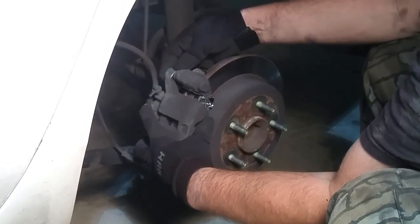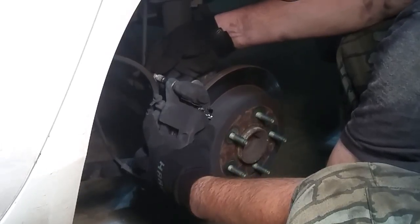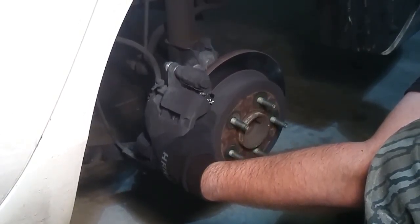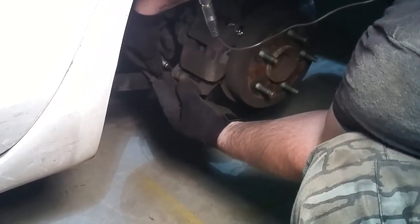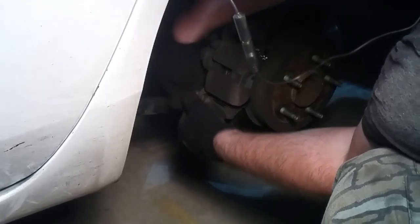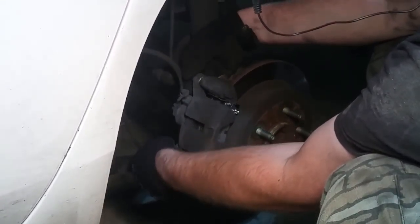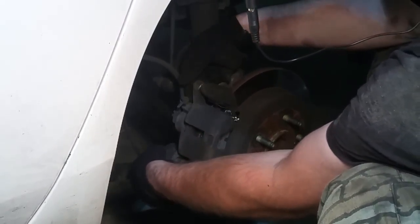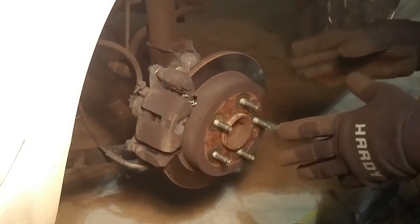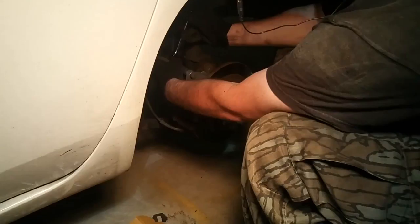Make sure you don't tear these boots. And that's it, we tighten it up. Now this is still loose, it's still gonna float until we do our finishing procedure, which I'll go over in just a second. Let me go ahead and tighten these back up.